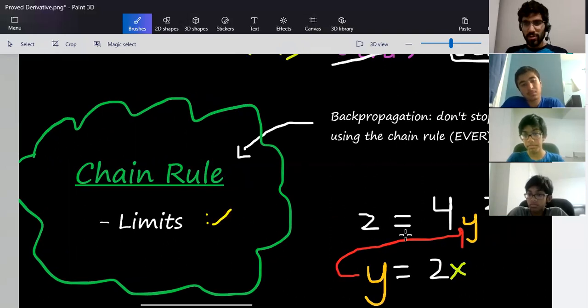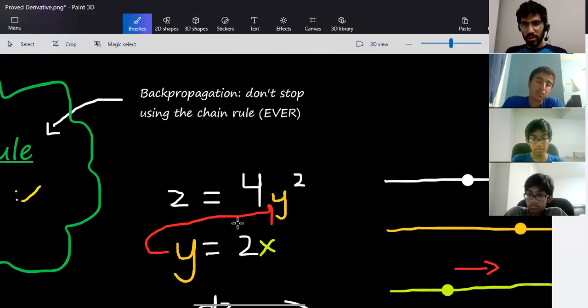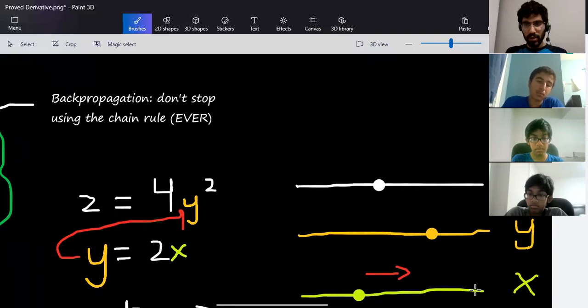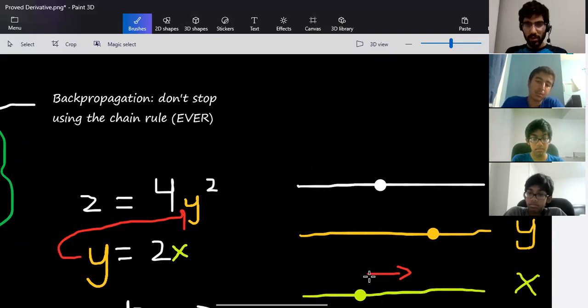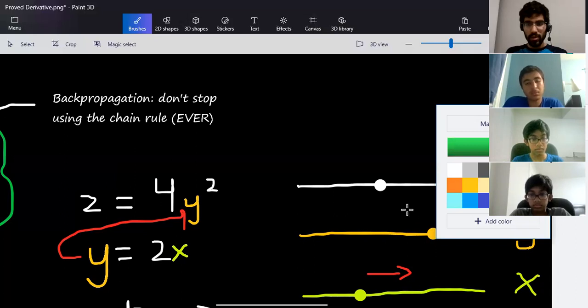I want you to visualize this for a second. Okay? So we have three knobs here for x, y, and z. So x, if you move it in some direction, so let's say you go from x equals 1 to x equals 2, it's going to change y, right? If x is equal to 1 and y is equal to 2x, then you know y was 2. However, if you increase x, now y increases as well, yeah? So let's say knob number 2 moves in this direction.